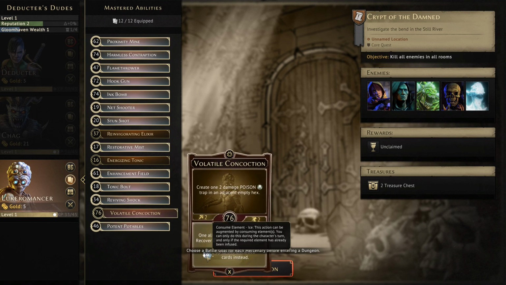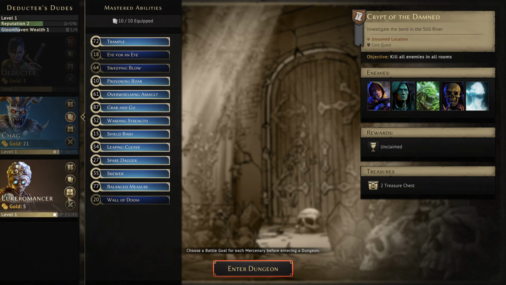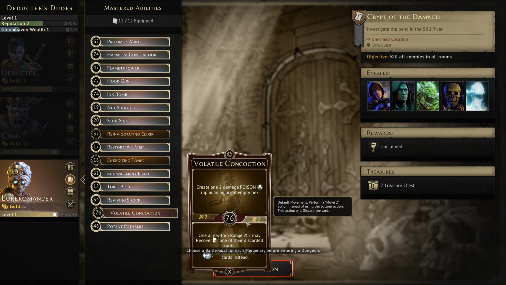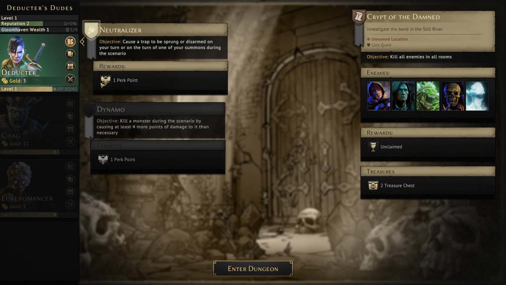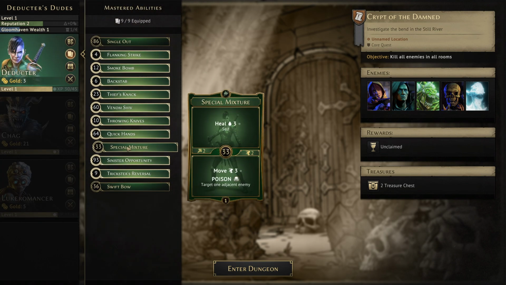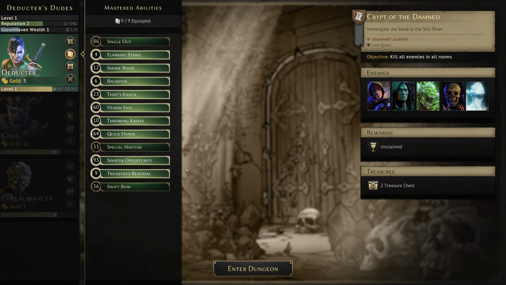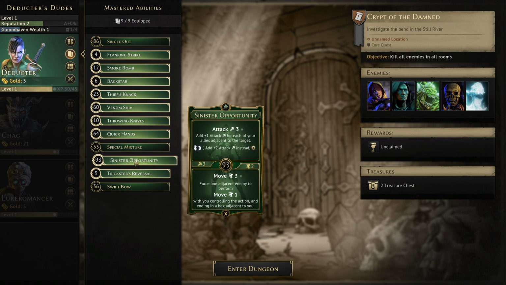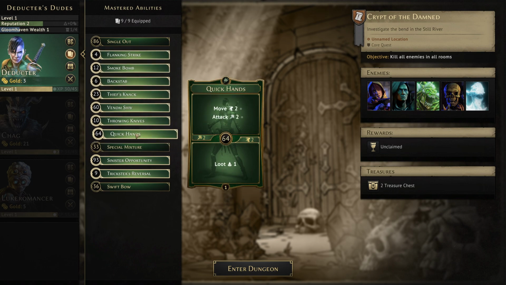Do I have any frost? Is there any way I can generate frost? I don't think so. Not with this. Bottom of volatile concoction is actually not bad if you can consume ice. I think I will go for neutralizer, and let me just check my cards here. I dropped special mixture for Trickster's Reversal, thinking we might use it against the Wind Demon, and suffering no damage. That could be useful. I don't get the poison, but I have a poison dagger and I have venom shiv, so I'm pretty good on that front.